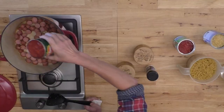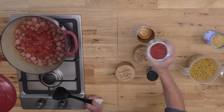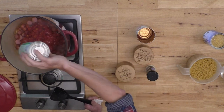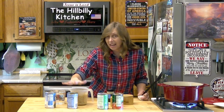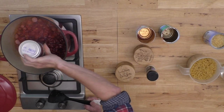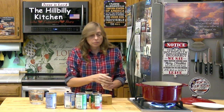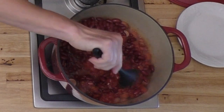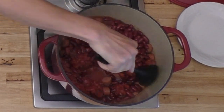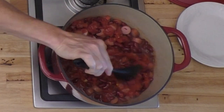Now I'm going to go ahead and add my tomatoes, and I'm going to add my beans in. Now I'm going to wait just a little while to add my corn in, and like I said, the beans are optional. And any beans will work, especially leftover beans. And you can add more beans if you need to feed more people. The beans add protein and they add fiber, and they certainly make the dish more filling.